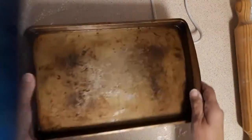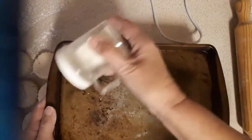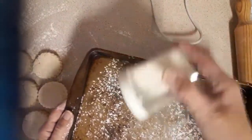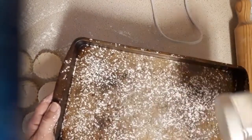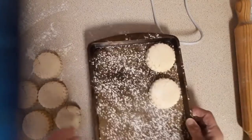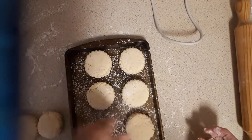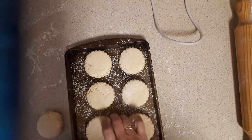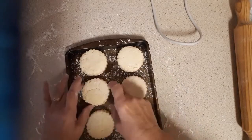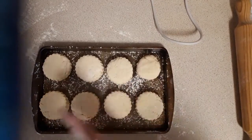A small tray here, which I'm just going to shake some flour on. Put them on the tray. So that's eight scones I've got out of that dough.